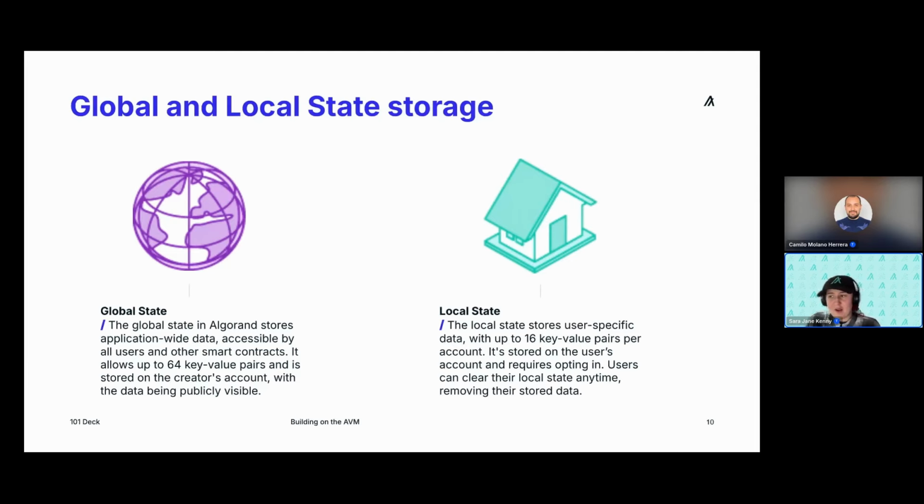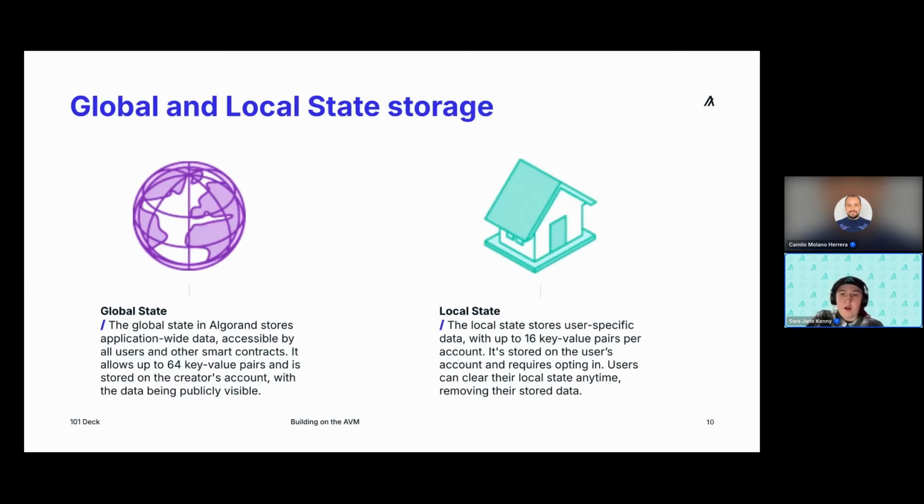For example, let's say we're building a voting system. The global state will act like a public scoreboard, so it's out for everyone to see. It keeps track of the total votes for each candidate. For instance, candidate A has 10 votes and candidate B has 5 votes. And say like in the football games or any sports that are very popular, has a big scoreboard, and anyone on the blockchain can view this tally, ensuring transparency and trust.